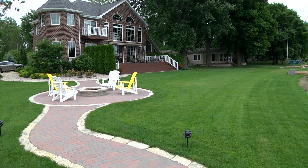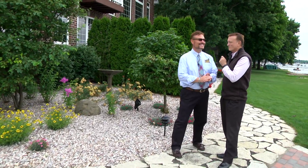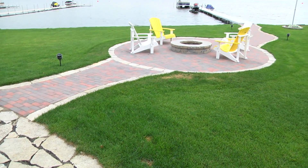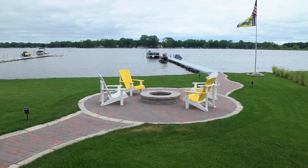Just a word about Keith's wife — I know you had some detailed moments with her. You know what, she's a blast to work with and has a lot of energy. Actually, it was her vision here with the sidewalk, patio, and fire pit that we created this especially for her. How much give and take between Keith and his wife — did he just allow her to do anything she wanted? I think he follows the same rule that I do: happy wife, happy life. It doesn't get any better than that.